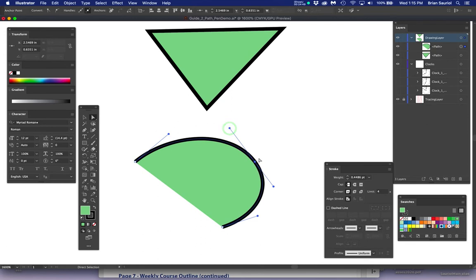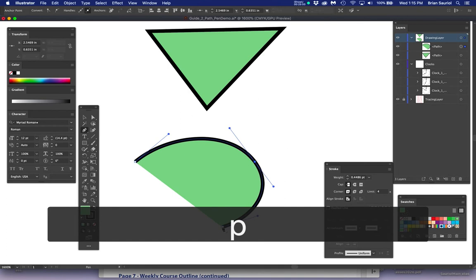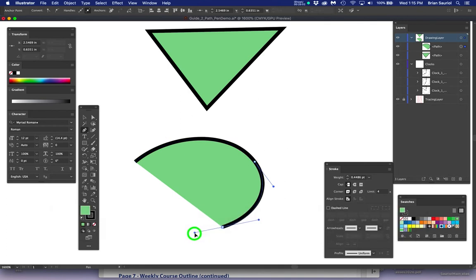Because that keeps everything fluid, and it keeps what we refer to as the geometry very fluid. Now I'm going to go back to the pen tool, which is, by the way, the P key, and I'm going to click, hold, and pull out my handlebar again from that final point, that last point I made. Now I'm going to go back into the first point.